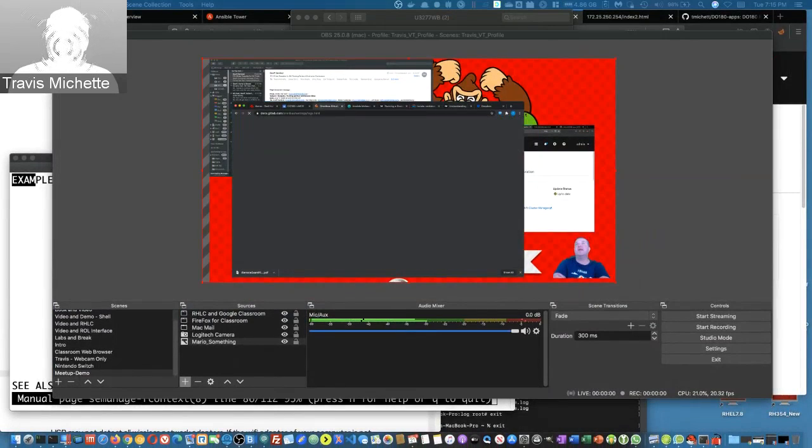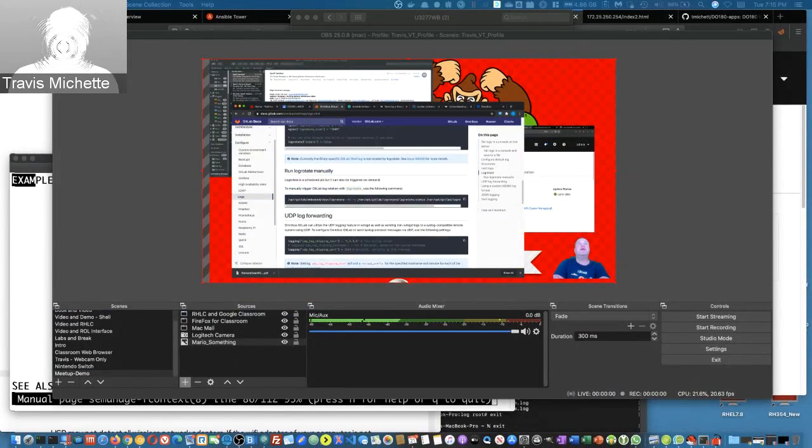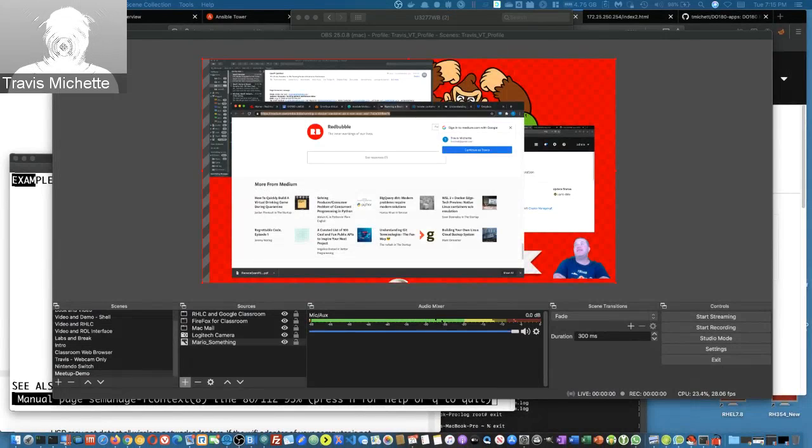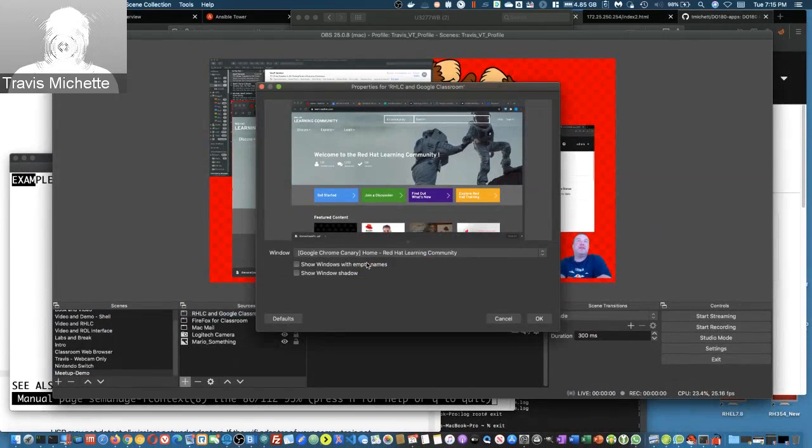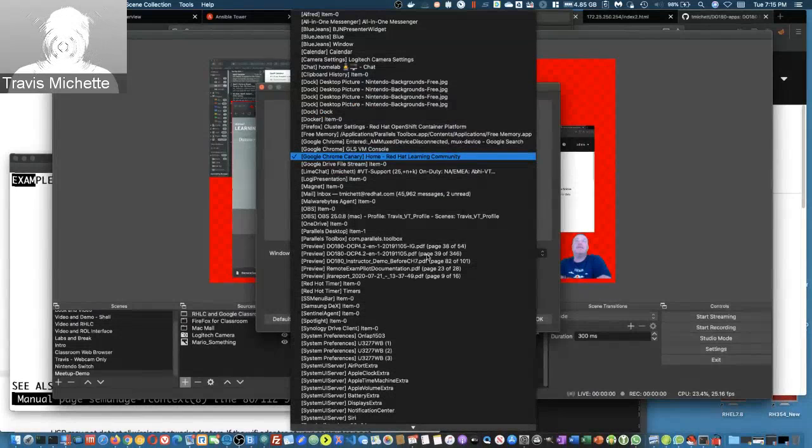And then once it's identified as the source, then I can click on any given tabs. So what happens is, if it doesn't identify the source properly, let's say it comes up blank, what you have to sometimes do is go in here, double click on that thing and select the window, because what happens is Chrome has changed the thing. So I'm on the regular Red Hat Learning Community. This is how it shows up for Chrome Canary, which is one of the browsers I use.